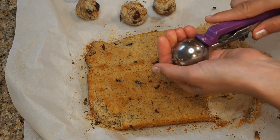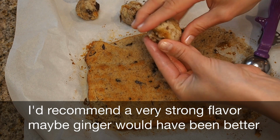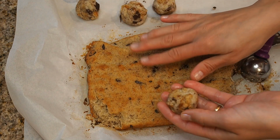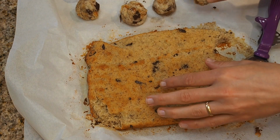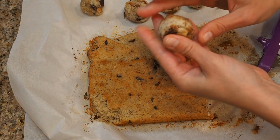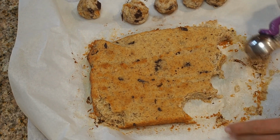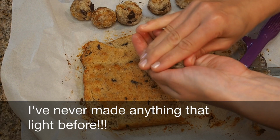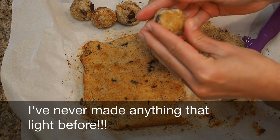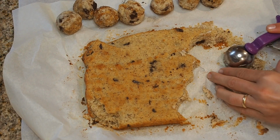But as I mentioned before, I'm a little bit scared that the flavor won't show up when I'm covering it with chocolate. If you let this rest overnight, I'm very sure it would be way more firm. And honestly, I have no idea if this is how you make cake pops. I'm just doing my own thing right now. The plus here is that the kombucha gives a really nice fluffy texture. I wouldn't be able to achieve this with only baking soda.